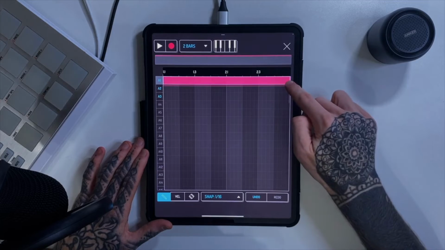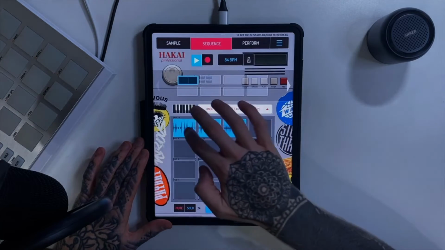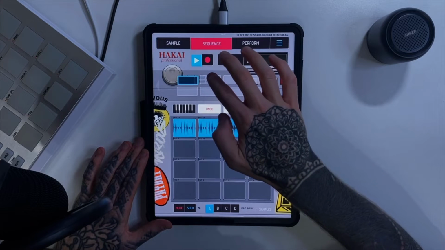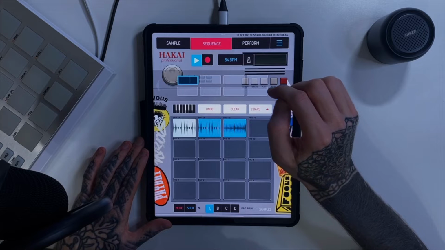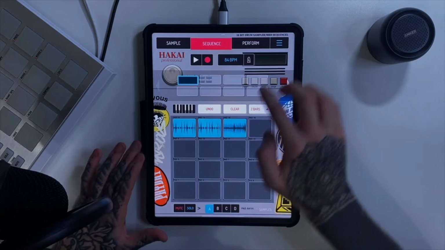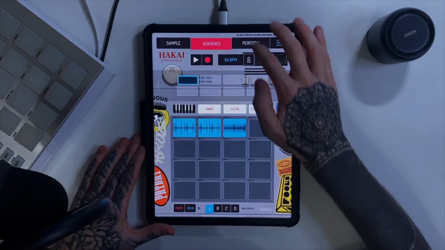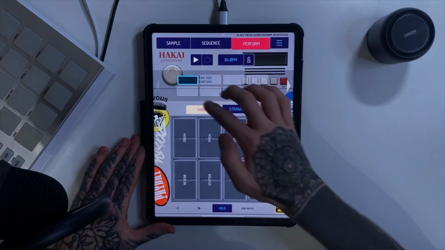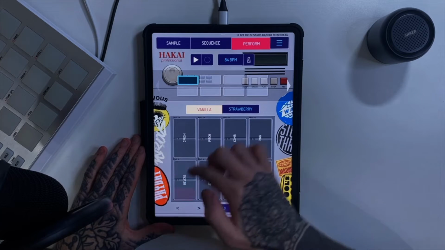I'm going to stretch it across the whole 2 bars and just make sure that's ready to play. So now we've got our loop here. I now want to create a reverb version of this. So we're going to do the same thing again. We're going to go into our performance effects here, go into reverb and apply as much of that as we want.